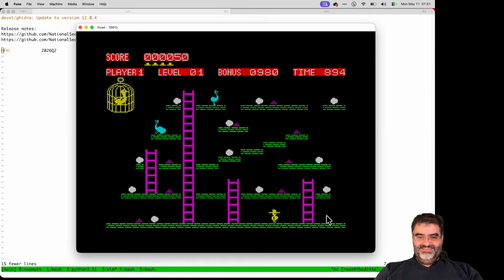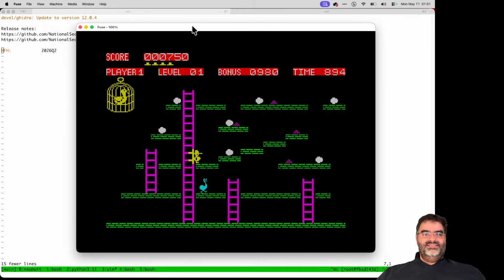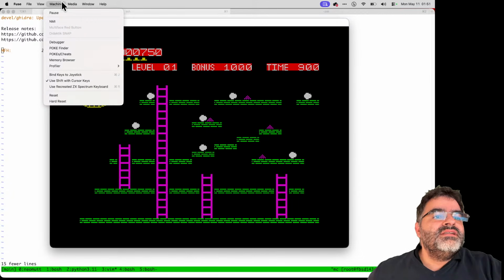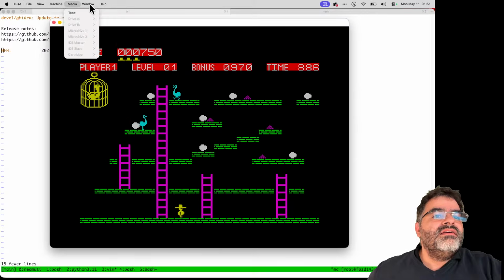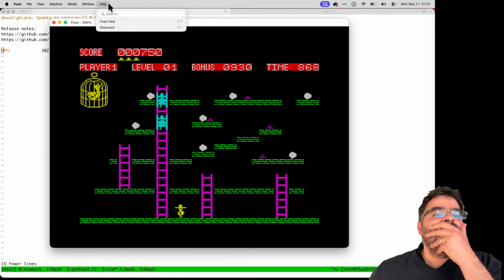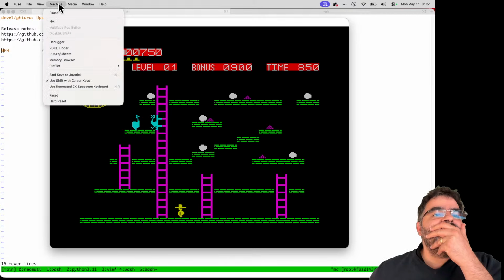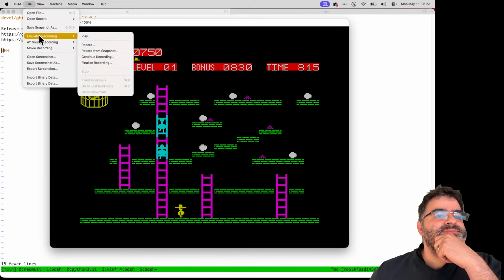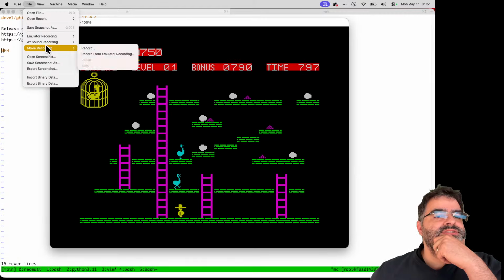This is way too loud. How the heck do you lower this? Machine, I don't know. View actual size, zoom, open emulator, sound recording.